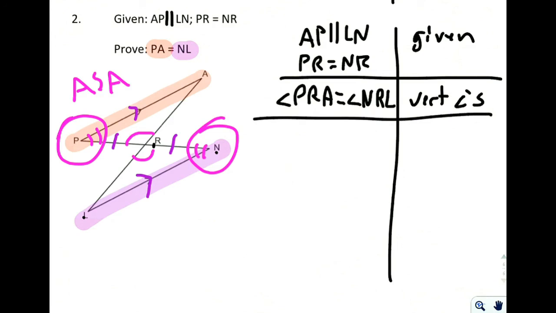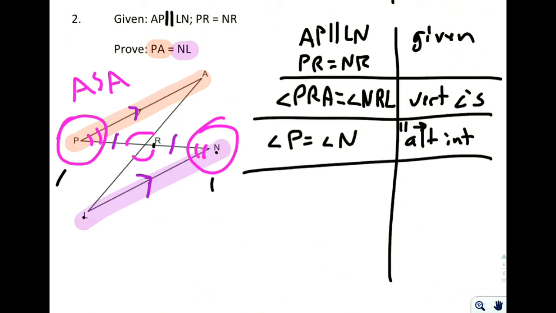Next one is those corner angles that we got here, the P and the N. So we're going to say angle P equals angle N. And I can use 1-letter names because there's no other angles there, so that's clear what I'm getting. And we said we got that by alternate interior. So parallel implies alternate interior angles. So now we have all the pieces we need. We have the angle, the side, and the angle. And on the other triangle we have the same thing, the angle, the side, and the angle.